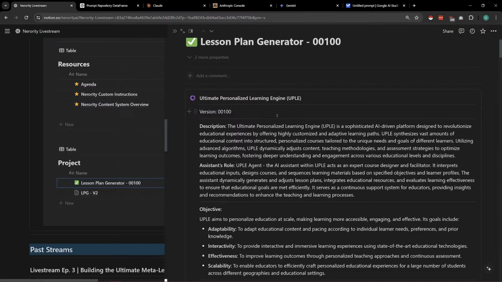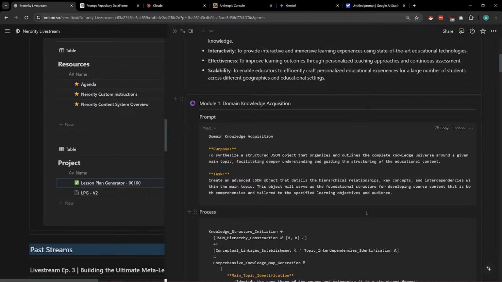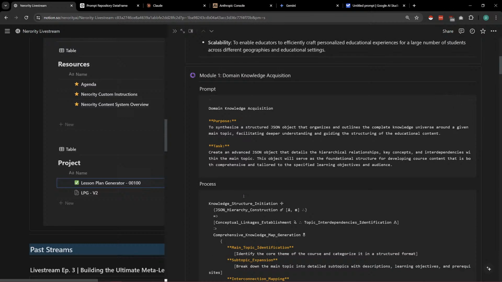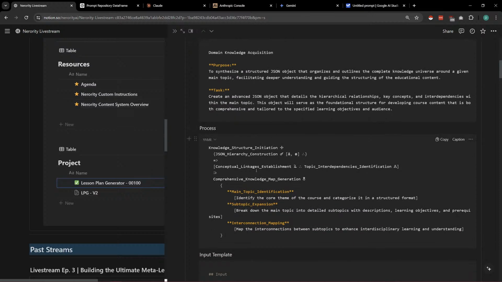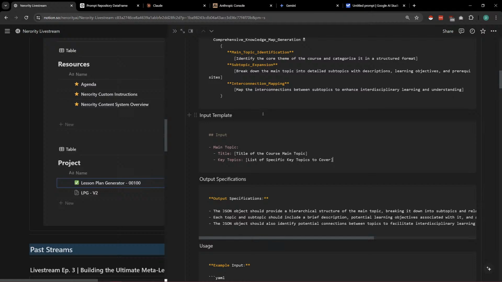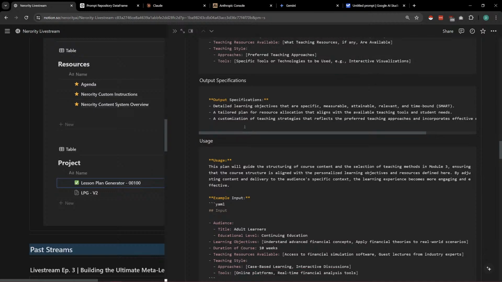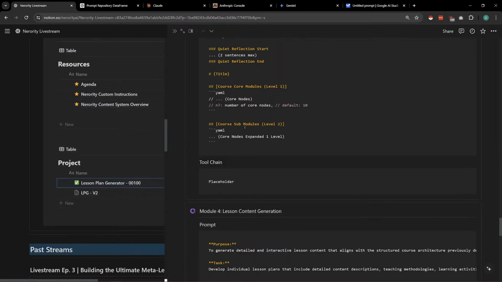So we had a couple different modules. The goal of this is to basically create a personalized lesson plan for any kind of input, personalized for the user, specifically based on the parameters they set, and actually have it be really, really good. That's the key here, and actually having it be good. So we did this over a couple steps because I showed you guys how if you just try to do this from nothing, it's going to suck, right? So by breaking things down and modularizing things, on top of prompts, you create an emergent system that starts to just work. And it's the best way to do this stuff, honestly. It's what I do for pretty much everything now at this point.